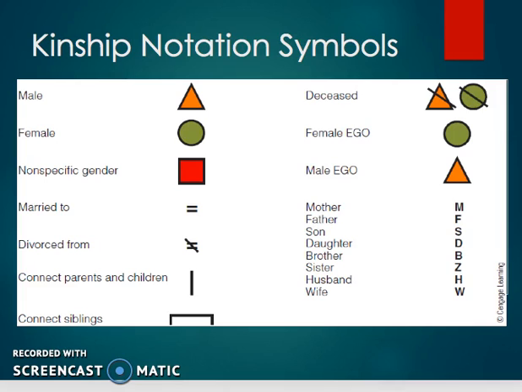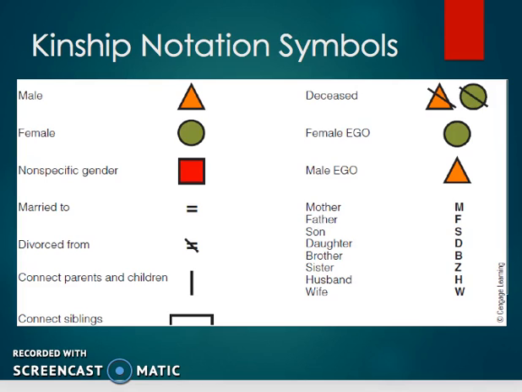Here are the standard kinship symbols most anthropologists use to chart kinship. Please take a moment to study these, as you'll need them for upcoming exercises. Males are represented by small triangles, females by circles, marriage by an equal sign, divorce by an unequal sign. A vertical line represents relations between parents and children. A horizontal line with short vertical lines connects siblings. A backslash through a triangle or circle represents a deceased individual.